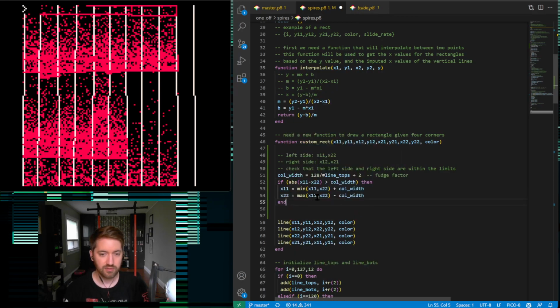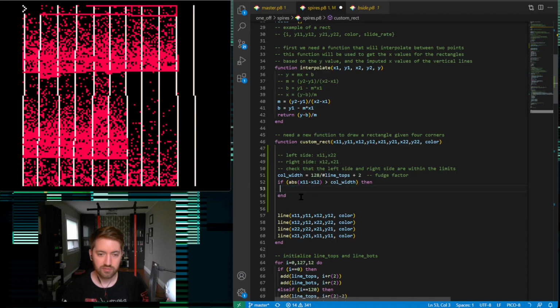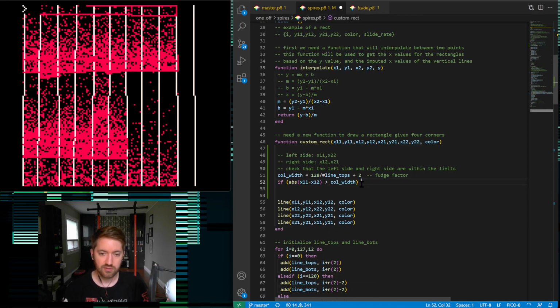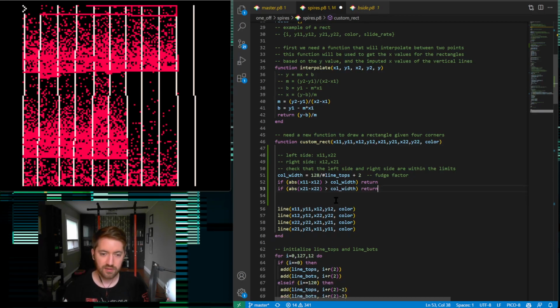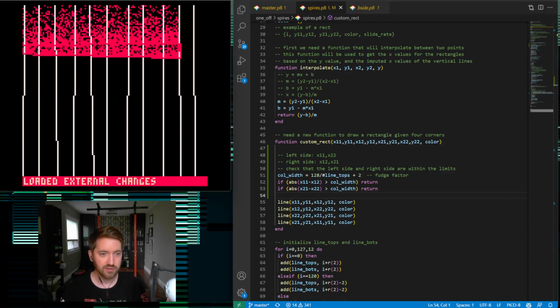CoPilot has no idea what I want? There we go. If ABS x11 minus x22, no, x11 minus x12 greater than call width, then just return. There is no then actually. Okay, maybe that will be sufficient.